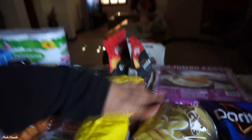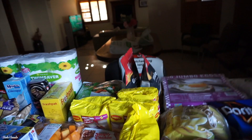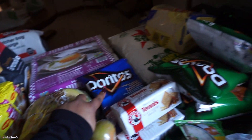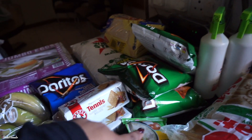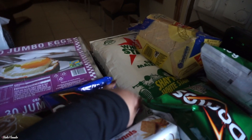We got two packets of Kellogg's crunchy granola — this is my absolute favorite, it's so good with plain yogurt and some blueberries on top. I love blueberries. We got some Doritos — the blue packet — and four packets of those, though my nephew already broke into one. Back there we have some white bread and maize meal.